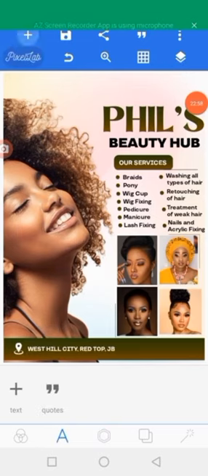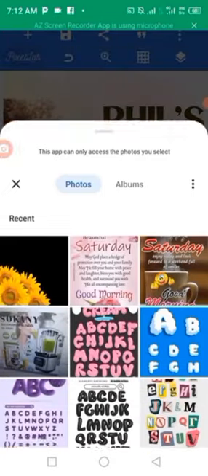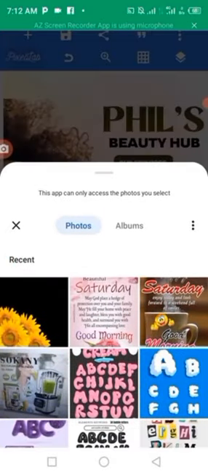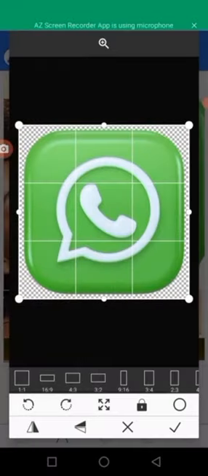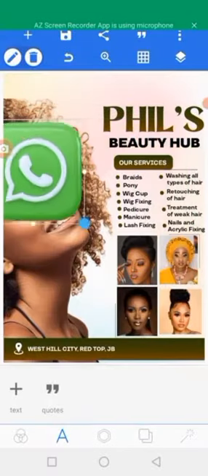Okay, import the WhatsApp icon, and the color icons. This is the WhatsApp icon.